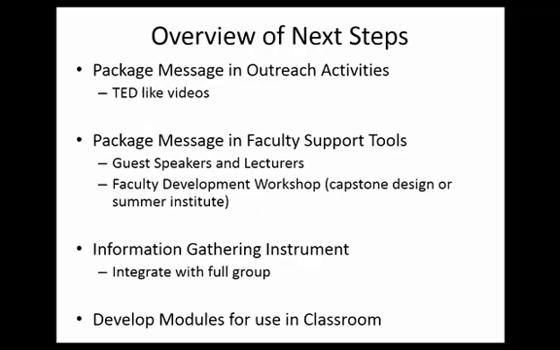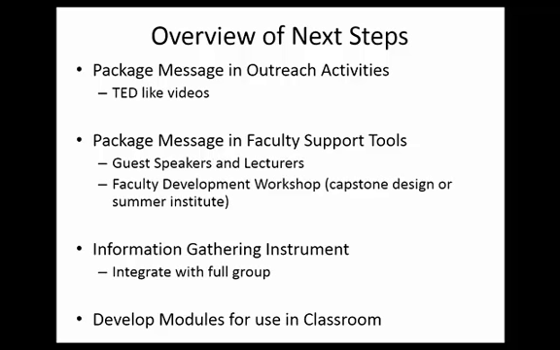Okay, so kind of our overview summary of our next steps. When we pull from those brainstormings, we said, okay, what are our key things? One, we said we really want to package the message in some outreach activities. And when I say the message, I mean systems engineering for the non-systems engineer. The one idea from all of our brainstorming that we said we would implement is the TED-like videos, which is probably the lowest hanging fruit there, to develop some of those to get the message out in that kind of outreach activities.